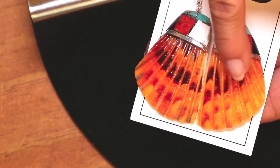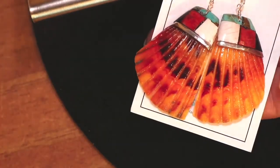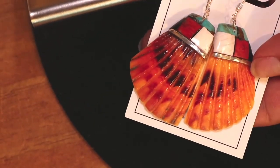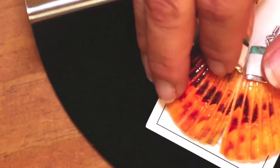You know, I know we see these and we show them quite often, but the inlay is never the same at the top. Oh, I know. I love that. So it's a little bright, but you can kind of see that the shell has some striations in it up there at the top. It's not solid. It has a little bit of character. The shells are beautiful. So as you can see, this was one shell that was cut in half.